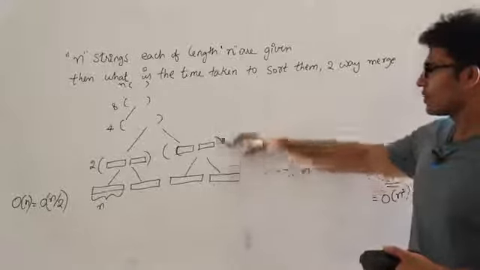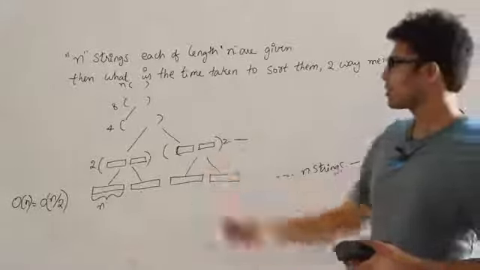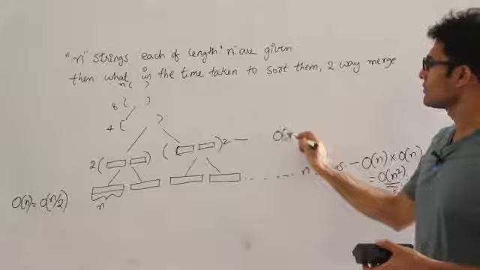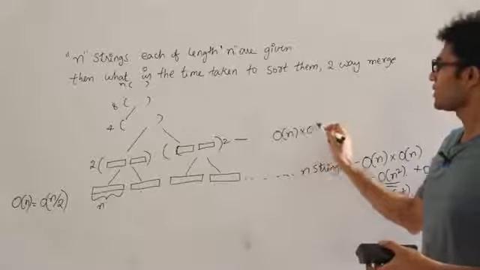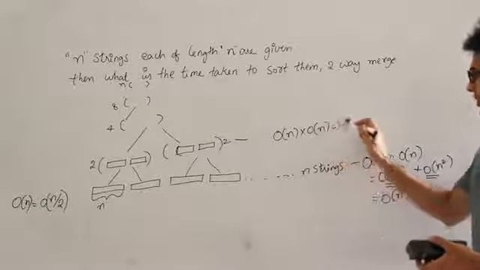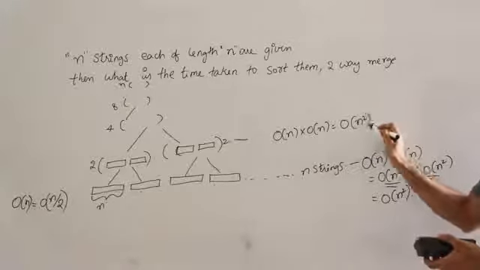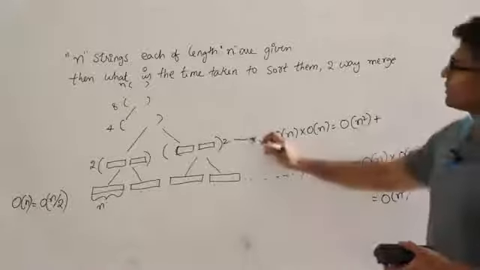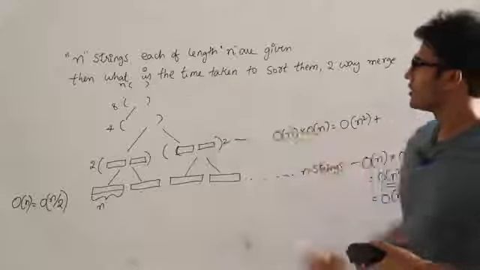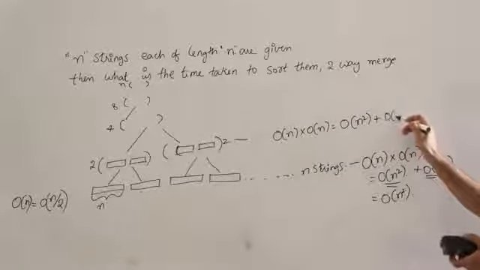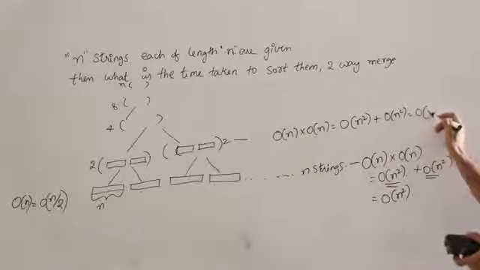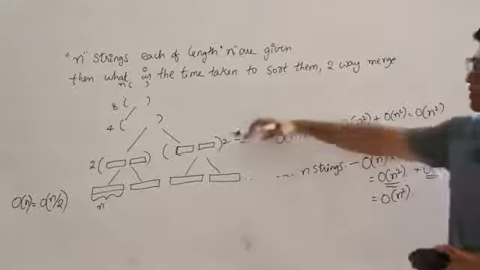At this level, all of them will be present, and again the number of comparisons required will be order of n, and for one comparison the time taken will be order of n. Therefore the total time taken for comparisons only is order of n square, plus moreover all the elements have to be moved to the next level. So how many elements are there? Order of n square, right? Therefore at every level order of n square work is going to be done.